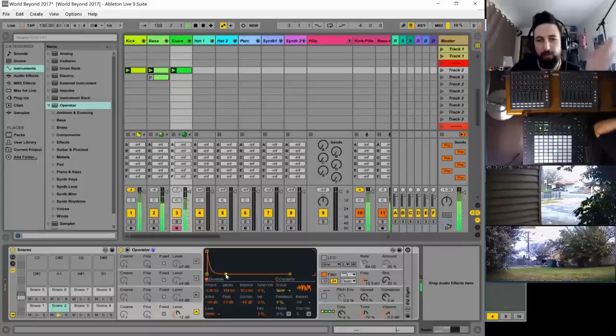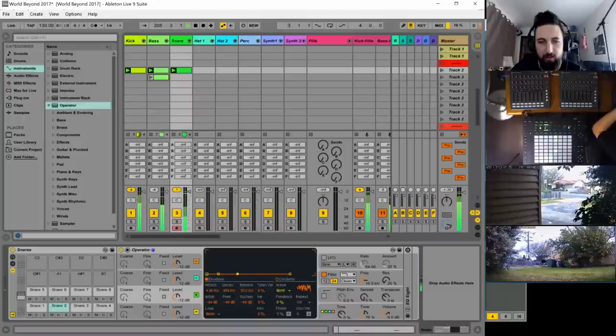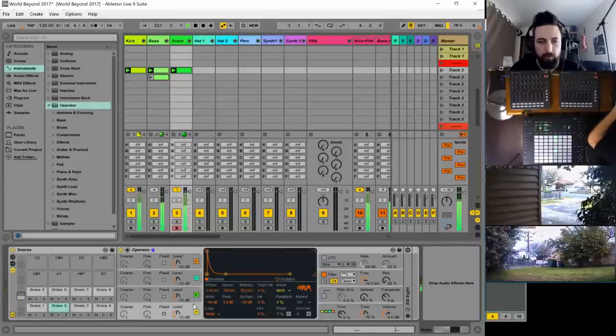But if I want a clap, I want to have multiple instances. So I'm going to copy this to all the oscillators. Very good. And I'm actually going to use the attack as a pre-delay. And this one, again, even more pre-delay. We'll muck around with these and fine-tune them soon. These will need to be on trigger mode.